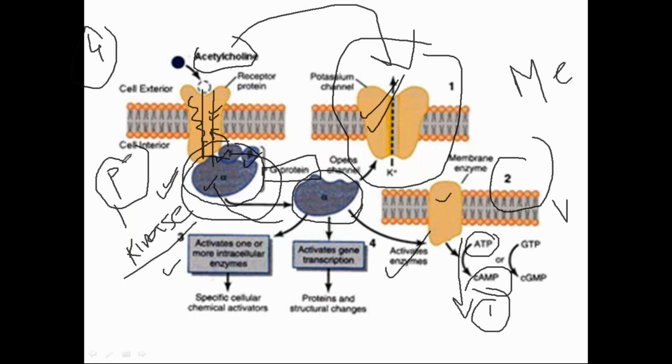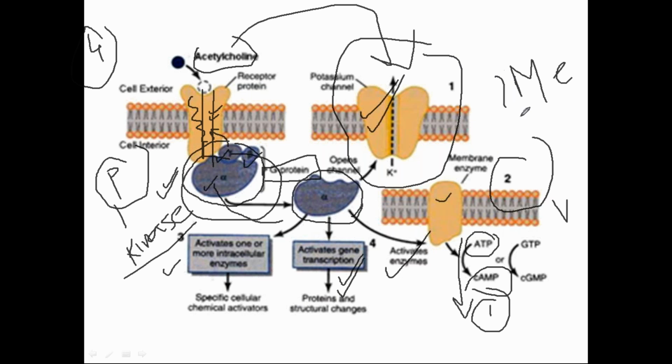Now, as soon as that phosphorylation happens, either the product will be active and it will go to the next target and phosphorylate it, or it will go inside the nucleus and act in gene transcription. If it is a transcription factor and it is activated by phosphorylation, that transcription factor will go to the nucleus and activate the gene transcription. Or it may be inhibitory phosphorylation also. They will mediate whatever is their role on the target proteins in the cell. Fine. So these are the important things of the GPCR, what its roles are.